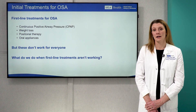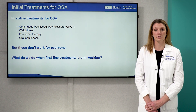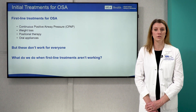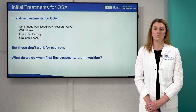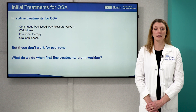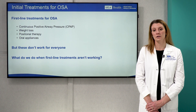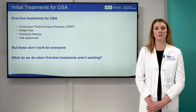If an individual is diagnosed with OSA, some initial treatment options can include continuous positive airway pressure, which is a mask that blows air to relieve the site of obstruction, regardless of where it's located. Other options include weight loss, sleeping in more favorable positions, and mouthpieces that can help to create more space at the back of the throat for air to move. But these don't work for everyone, and when initial treatment options don't work, we should explore other options rather than just accepting the long-term risks of OSA.